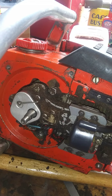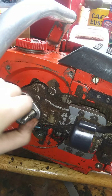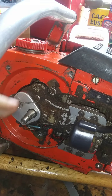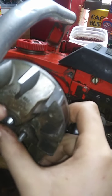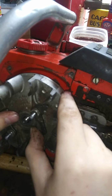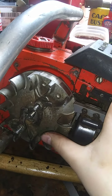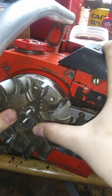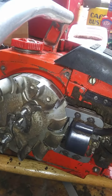Sorry. Alright, so let's go ahead and put the flywheel back on. I can't get that rotated, so we're just going to put it on with that oriented that way. That works. Wait a minute. There it goes. Is that on there? That's on there, I think. As far as I know, looks pretty good to me.